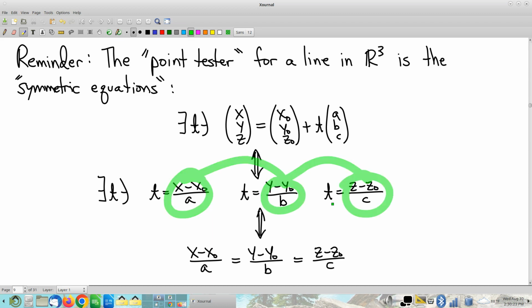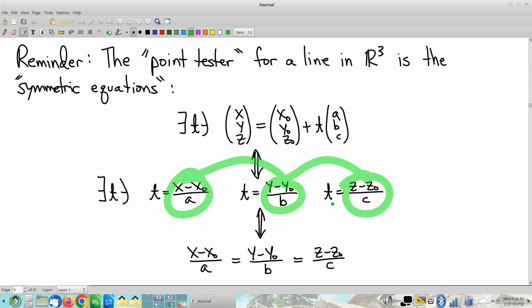Now let's take a quick pause. How could t, it's got to be the same t, how could t equal all three of these things? Can t simultaneously equal 4 and 7 and 10? No. No way. It's ridiculous. Can t simultaneously equal 4 and 4 and 4? Yeah. t can be equal to 4 and 4 and 4 by being 4. Right? It's silly, right? It's one of these things where the hardest thing about this point is how painfully obvious it is. Does that make sense?